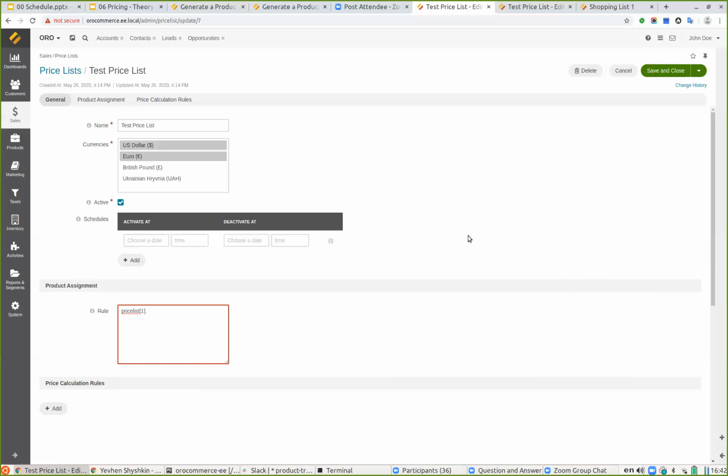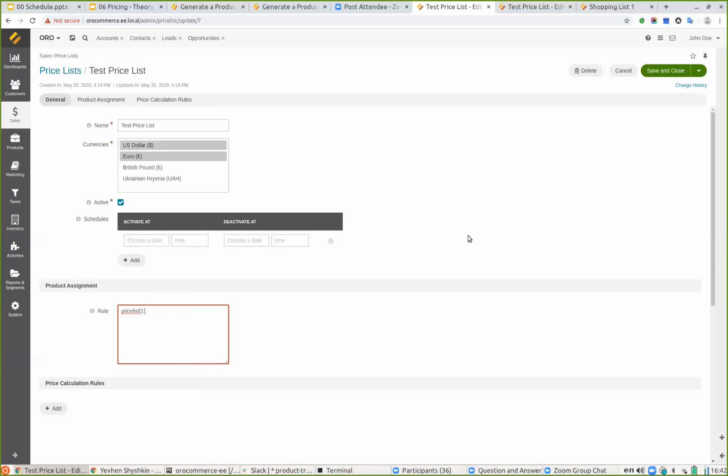If you are asking about getting data in real time from a file, we do not have such a feature out of the box, but you may customize the pricing engine. There is a very nice interface. We're going to check it a little bit later. You may implement this interface, and then you indeed may load data dynamically from the file.